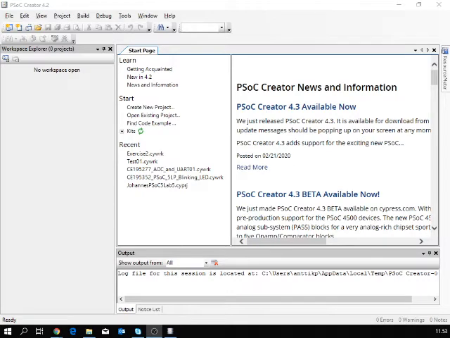So the PSoC Creator looks like that. At least I got the PSoC Creator 4.2. I think that's because I had the link to open the 4.2. There's also already the 4.3 out, although don't install that one this week, since it's not usually a good idea to install a new version. Start on one version and then continue with another. There's always some small glitches happening.